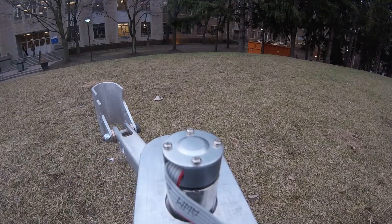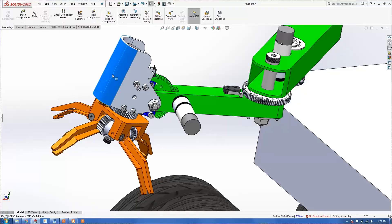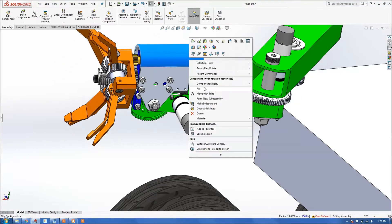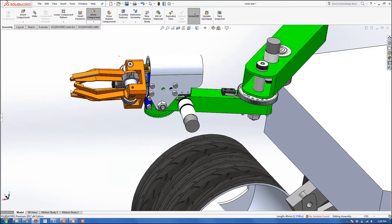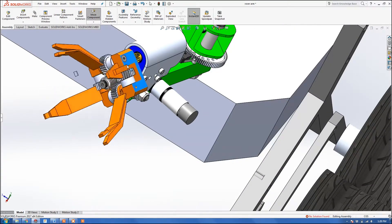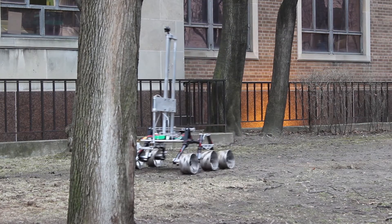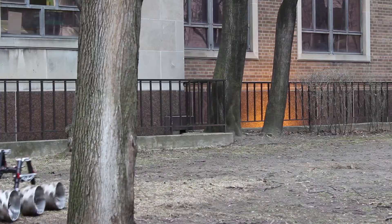Two smaller arm segments move to cover a horizontal flat plane just large enough to type on a keyboard. With the use of a camera mounted inside of our four-finger gripper, this makes it simple for drivers to navigate and interact with unfamiliar objects. This setup simplifies programming and by applying Cartesian-based inverse kinematics, we have 100% automated the on-rover science task as well as other simple parking and generic movements.